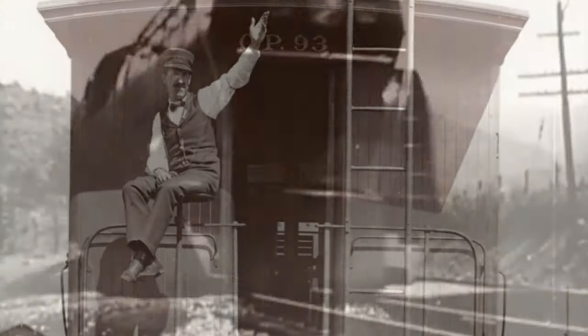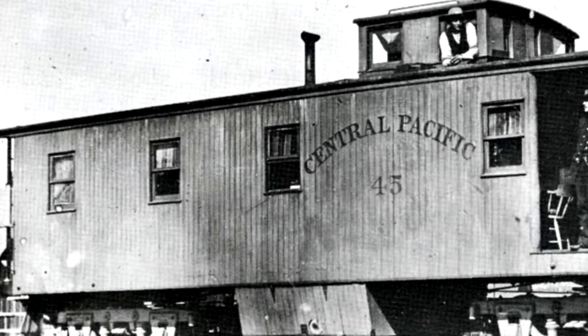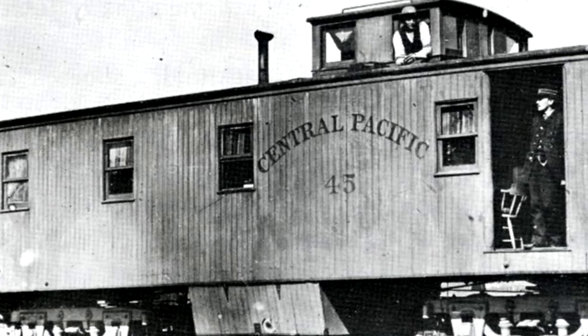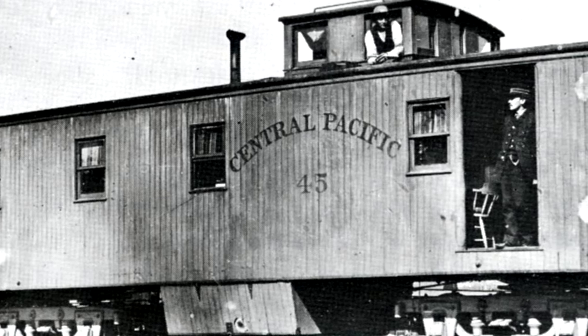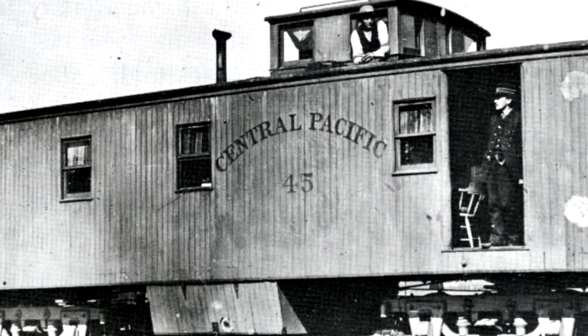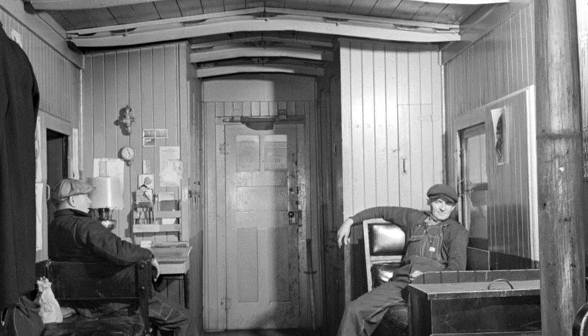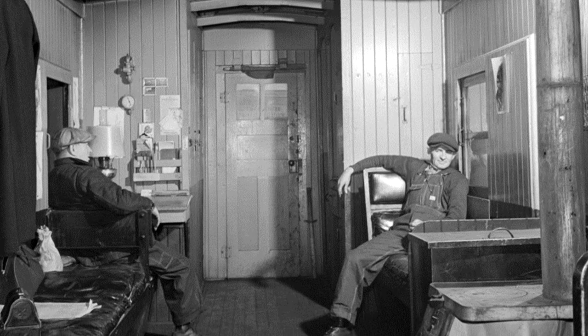The conductor of a freight train would at minimum be housed in the caboose and do his regular conductor job from there. Passenger trains generally wouldn't have cabooses since the conductor of those had to be in the passenger cars, and those cars are designed to house people already — freight cars aren't. Over time, cabooses got a lot more livable. At first they were little more than shacks on flat cars, but eventually specially built cabooses were made for the sole purpose, providing minimal living quarters — sleeping, sitting, and cooking areas for longer trips. Conductors who were on them regularly sometimes personalized and decorated them.